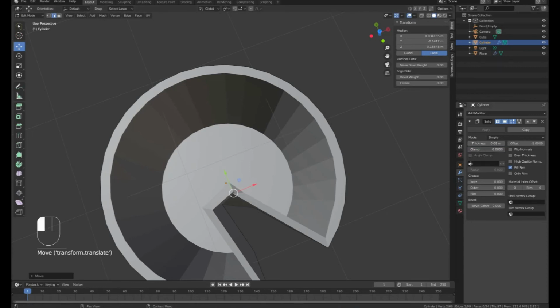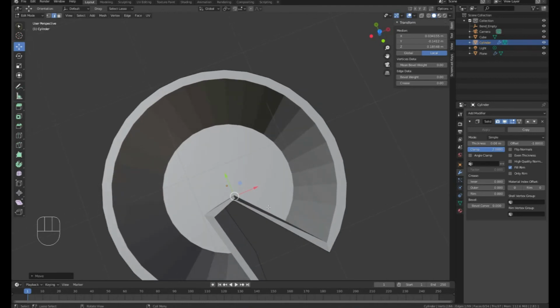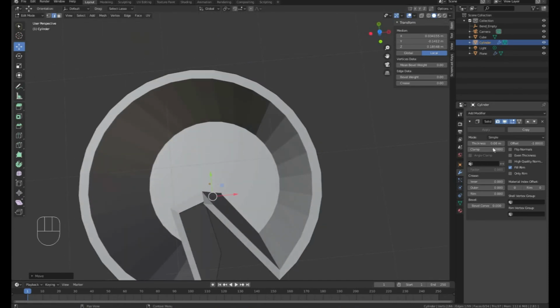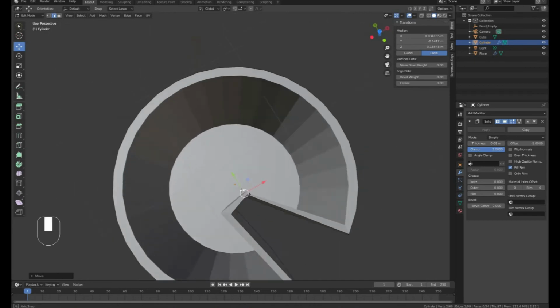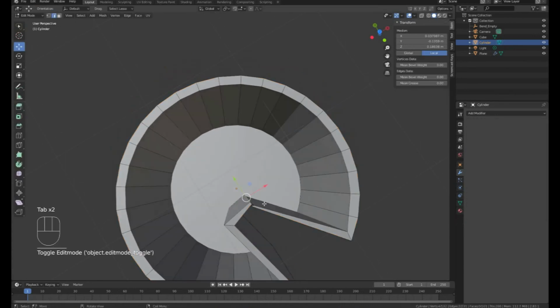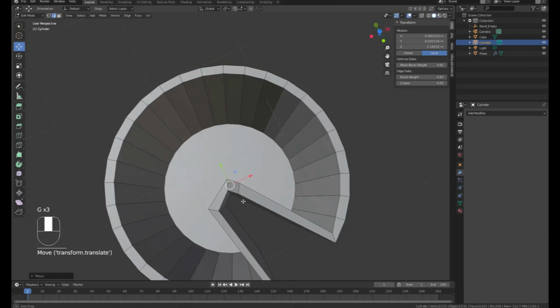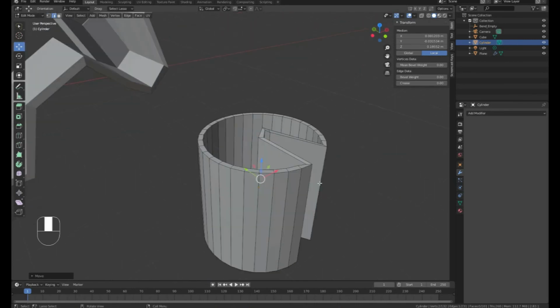You can try and play around with the clamp settings, but then you tend to lose your uniform thickness. If we turn the clamp back off, we're not getting these extra weird polys showing up, but at the trade-off of not getting any thickness there. Of course, once we've got this more or less how we like it, we can apply and then go in and make tweaks ourselves to bring that back to the shape that we want. So yes, Solidify, pretty straightforward, very handy.